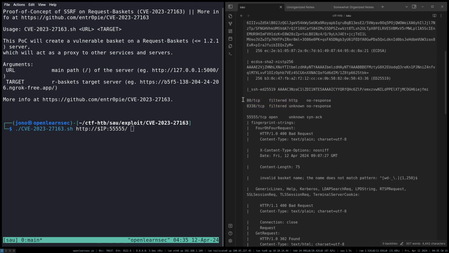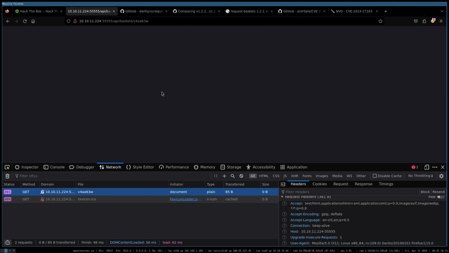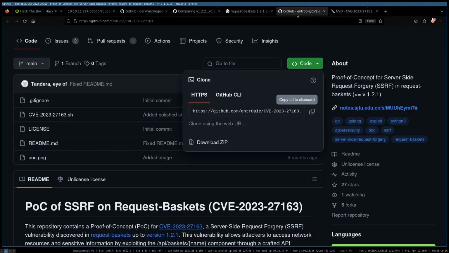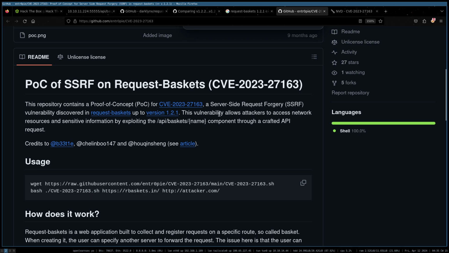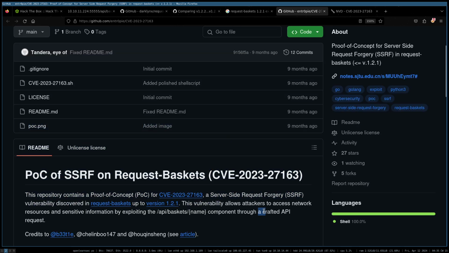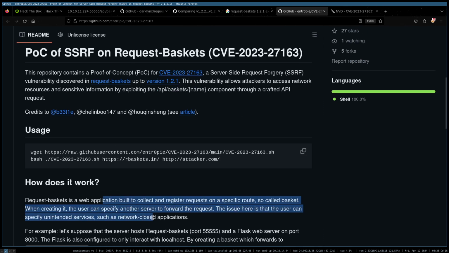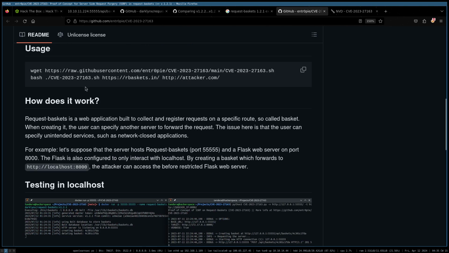But I think they've done it deliberately as a bit of a hint that the nature of this particular exploit, where you can access network resources and do forwarding, essentially request forwarding.